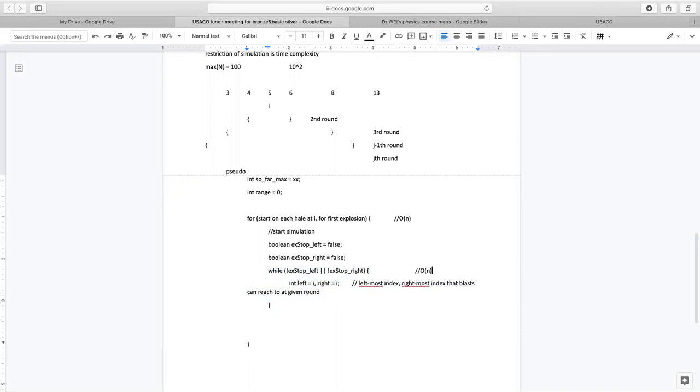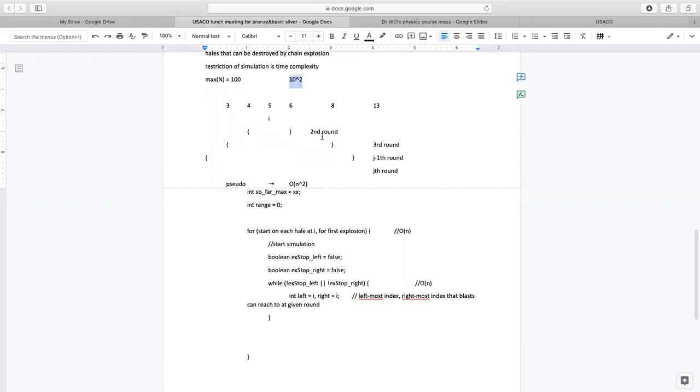Linear time, isn't it? What if you're picking three, for example, at the first round? Each round can only have one hill within the range, and so forth. So then you have to do that for n times. So another O of n. So going back to this pseudo code, this is clearly O of n squared time complexity. Then what's the scale of n? N squared is going to give you 10 to the power 4, right?